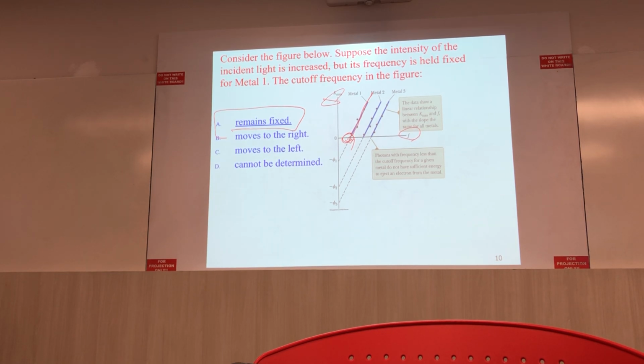If you want to change the cutoff frequency, the only way is to change the material. Okay, you can change the material to make some change in your cutoff frequency. In other words, your cutoff frequency is going to be a material property, as well as your work function, also your material property. All right.